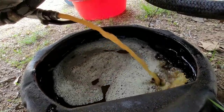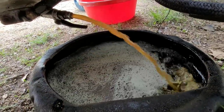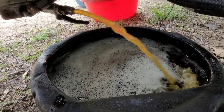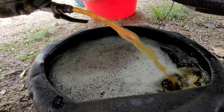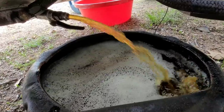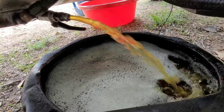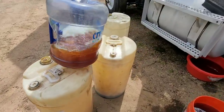Yummy. Imagine getting that crap in your injection pump. Oof. Beautiful.